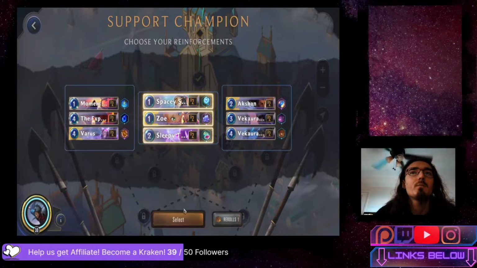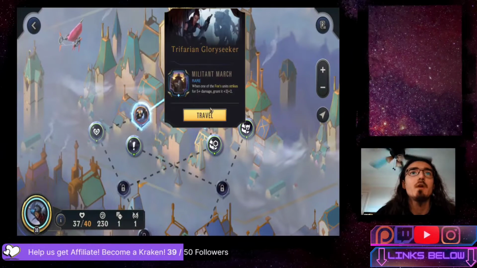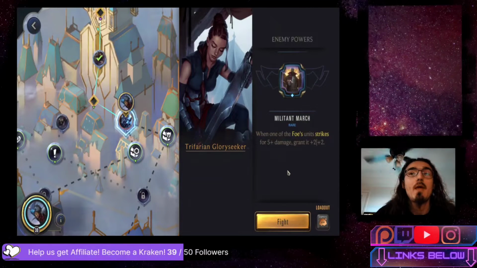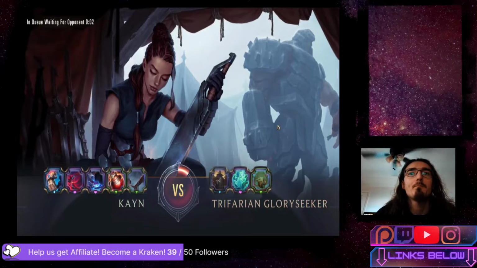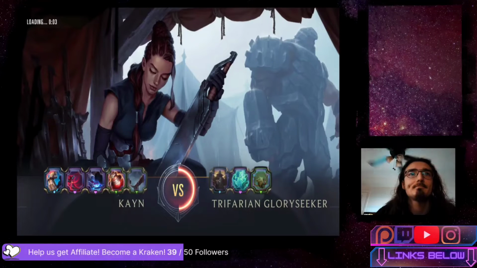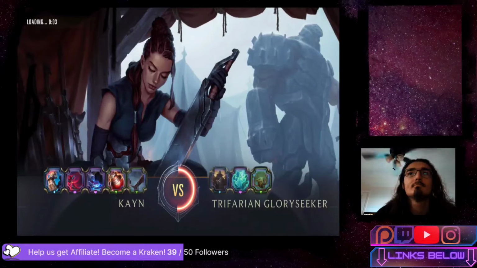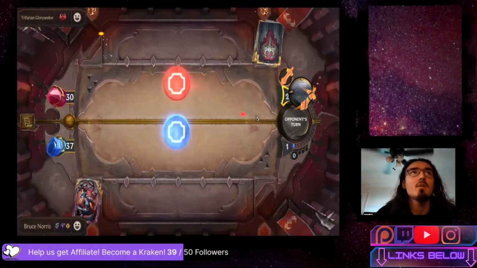I mean, Varus would help us, but yeah, we're going to go for Zoe. She's free. I like that. We're going to go up against the Trifarian Glory Seeker here. They have their normal power, Militant March. When one of their units strikes for 5 or more damage, they get 2 power and 2 health. It's taking a bit to load.